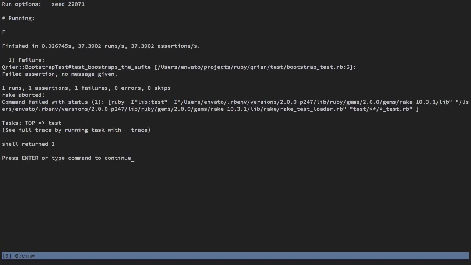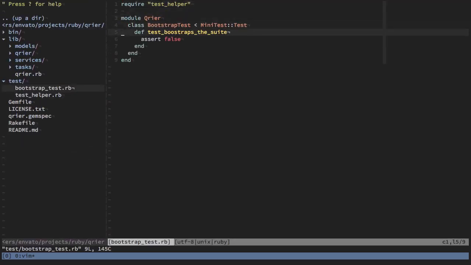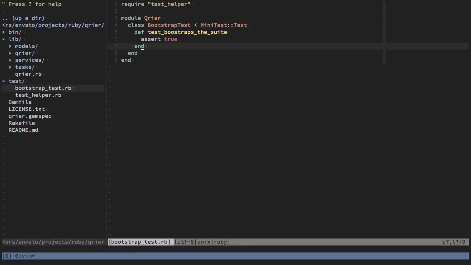And there you go. There's our first test that's failing. Let's make sure that the test stays true, so assert true. Running the test suite, you will see that it will pass. There you go. Our test suite is ready. We can start building our product. But before we do that, jump into the next lesson where we'll start and learn about the net IMAP library. We're not going to use any tests for now. We're just going to use pry and require that library and play with it a little bit. So I'll see you very soon.